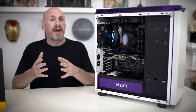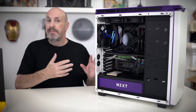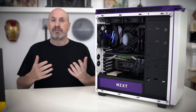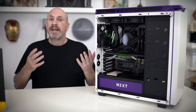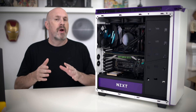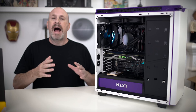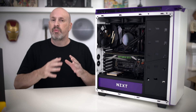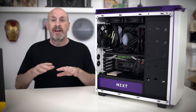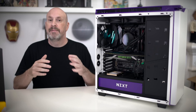With AMD being the clear winner on temperatures, and if Far Cry 5 is your game of choice, you can see that this new AMD CPU runs that game faster than the Intel. As surprising as that might be, it's just the facts. I give the AMD Ryzen 7 2700X an editor's choice. For its price-to-performance ratio and how it compares to Intel's top dog, the 8700K, that's a definite thumbs up and win for AMD.